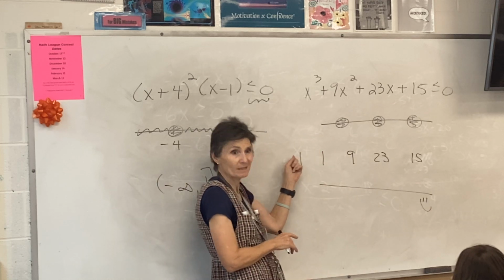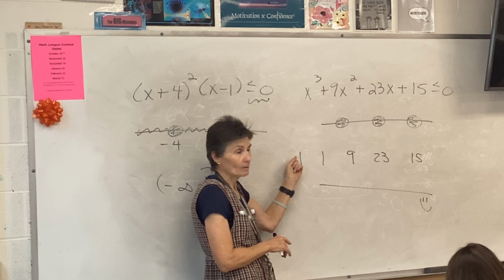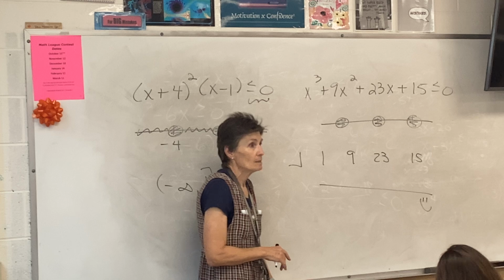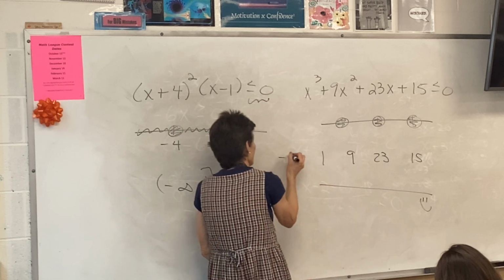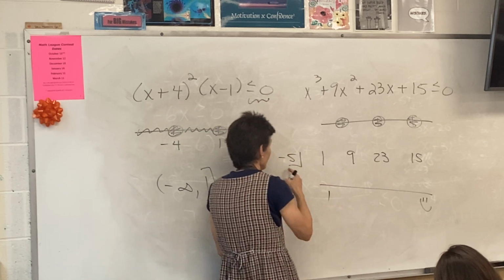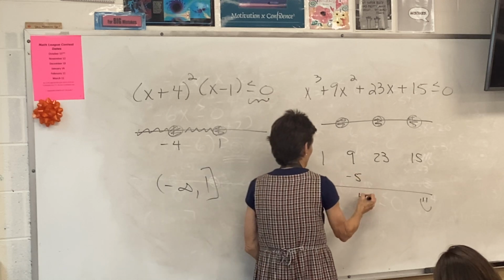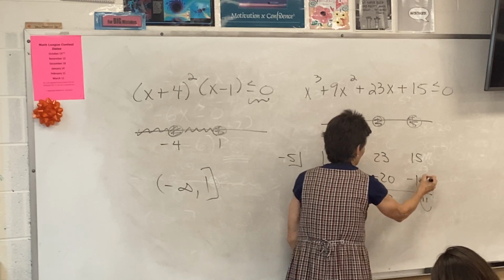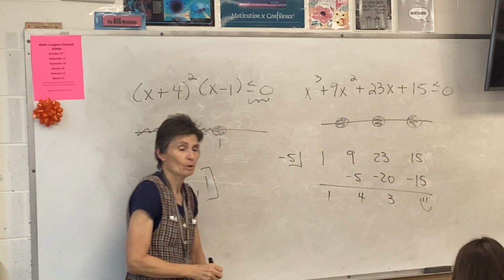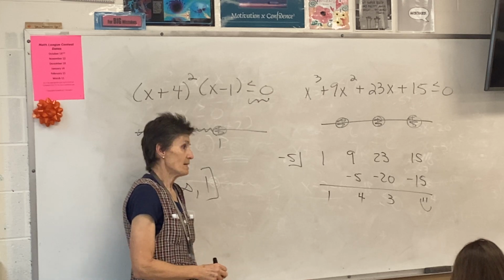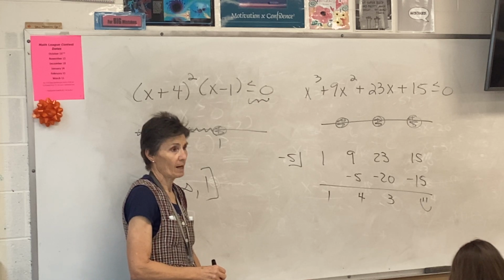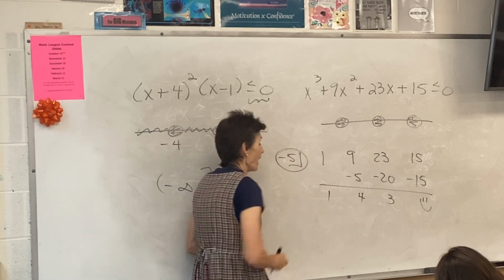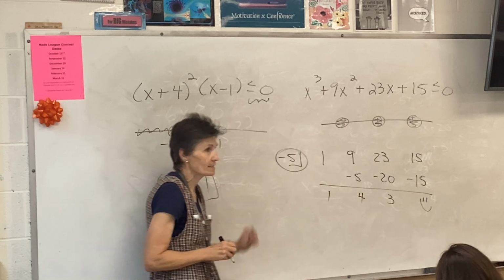So I'm going to pick a negative, only negatives this time. Okay? And the negatives I'm going to pick are going to be 1, 3, 5, or 15. So what do you want to pick? -5. -5. Here we go. -5. That's really good. Oh my gosh, it worked. -5 worked. Which means one of the numbers on my number line will be -5. This is the dot. If it gave me 0, it's a 0.